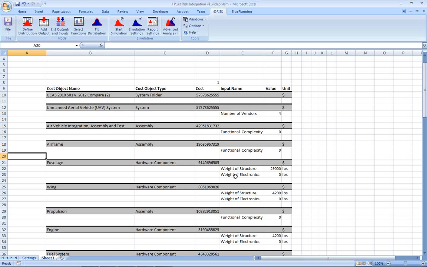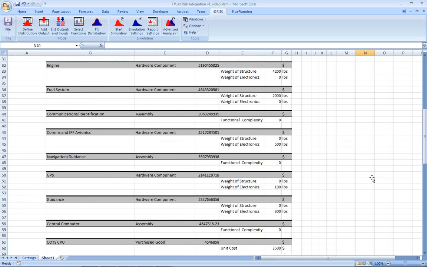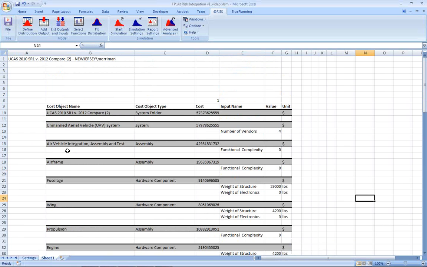A possible example, if you had two systems in the same TruePlanning model and you wanted to graph the delta between them as the inputs are changing, you could theoretically come here and say something like equals, for example, we have this system here. Actually, let's see, how many systems do we have here? We've got a couple of systems, right? I think they're all kind of small. This isn't really good. This doesn't have a what-if structure, but let's just say we did this. We said this guy times 1.2. We were interested in this value. We were interested in tracking what happens to that system times some multiplier.